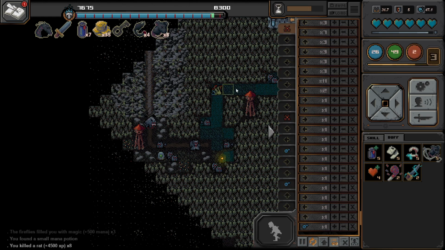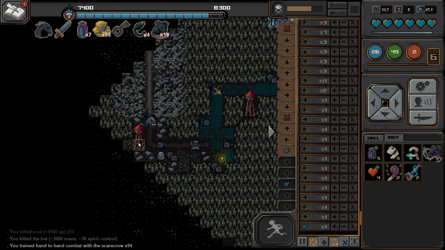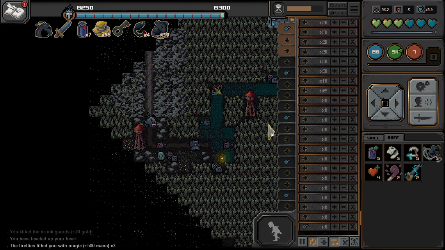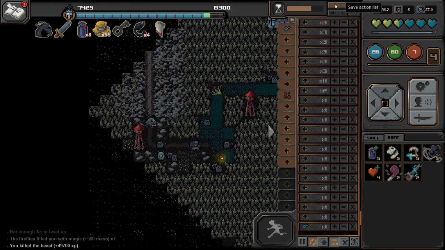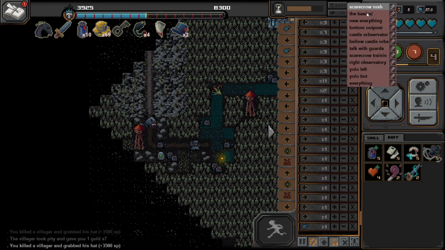So I'm gonna go here, farm this, kill all of these, and get the observatory done. If the Hydra gives us something unique, I mean, it's just one fight. You know what? I can just do this fight right now. So let's save this.